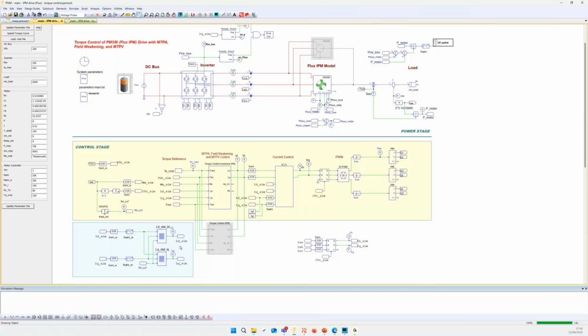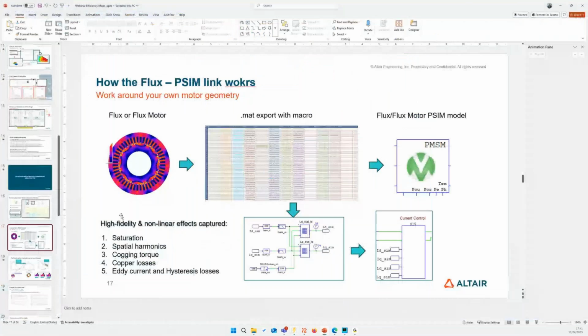LD and LQ change with different operating points, which is like, for example, if we're talking about power supply terms, is trying to control a buck converter, and for different operating points, the filter inductance of this buck converter changes. So when it comes to the motor drives, for different operating points due to saturation, for example, the power stage transfer function will be changing. So the phase margin will not be the same with one set of PI controller gains. So I want you to be cognizant of that, but if you use the Flux models, you may have to put some more effort and more expertise into the control design.